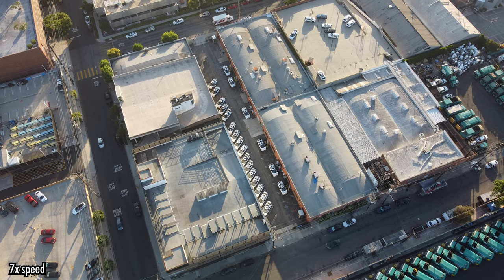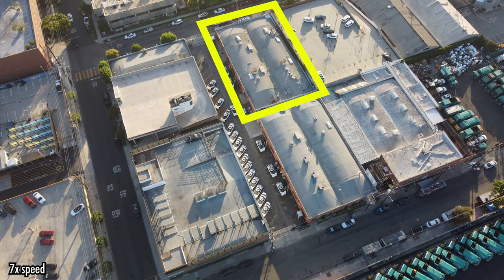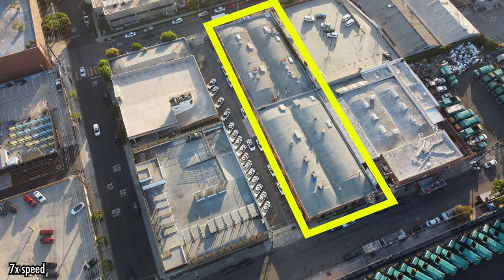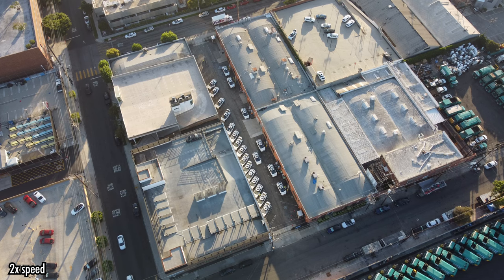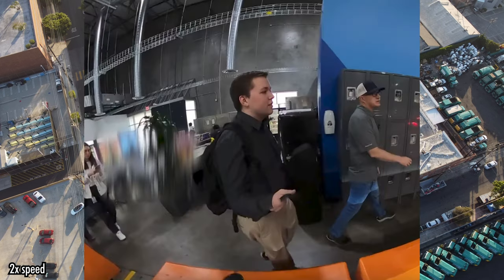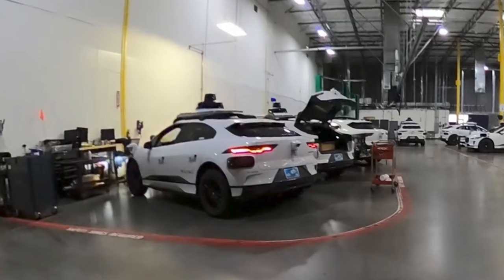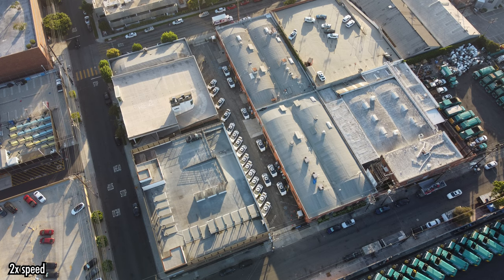And that brings us to the buildings. Given that we saw a car drive out of this one and this one has a door open to the lot, are they even different buildings? I think it's safe to assume they probably have a regular base of operations going on here — could be employee cafe, conference rooms, inventory, base vehicle maintenance, hardware repairs, etc. Probably similar to what we saw in the Mesa depot in Arizona.